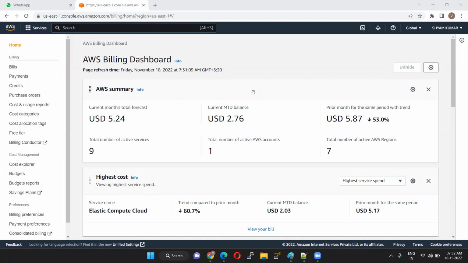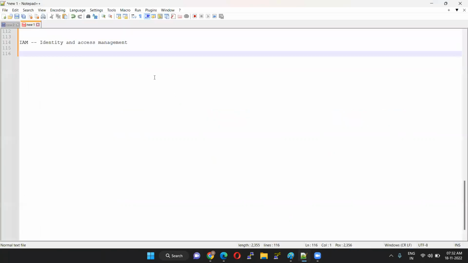They will not share the root username and password. So in order to provide access to multiple users and multiple teams, they create users. Venkat is one user for our project. To access our AWS account for different environments, first of all, the user should be available in the account. We call this an IAM user. Except the root user or admin user, all the remaining users are IAM users.